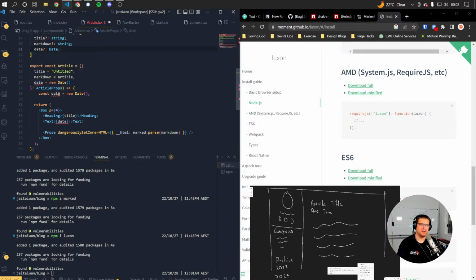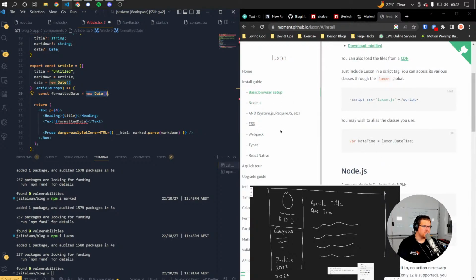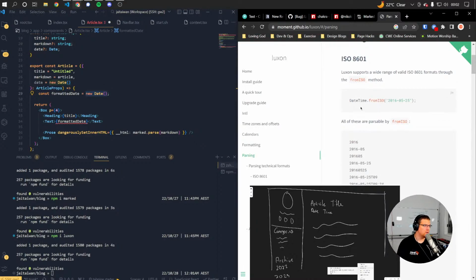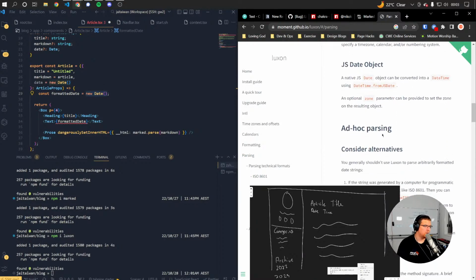And then let's say formattedDate. Copy here, paste there. Is going to be equal to. Let's have a look. How do we initialize parsing? Okay, cool.